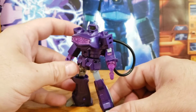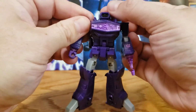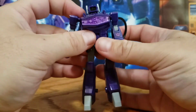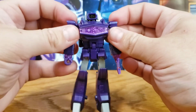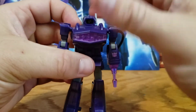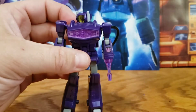So I'm gonna have to paint that up at some point. But that'll be okay. It'll look better than this for sure, and then he'll be fine because the rest of him is amazing. So now that I've got the one big negative I have out of the way, let's look at all the positives, which is basically everything else for me personally. The head sculpt is good. He's got paint on his ears too. I mean, there's not much to the head sculpt, right?